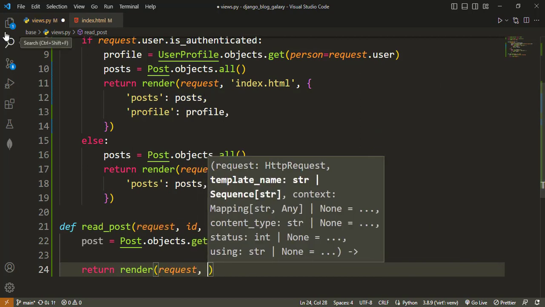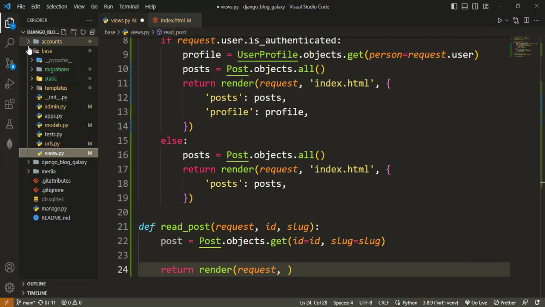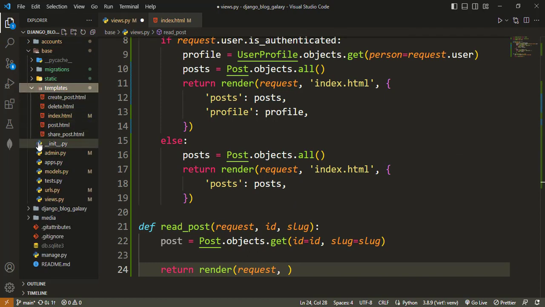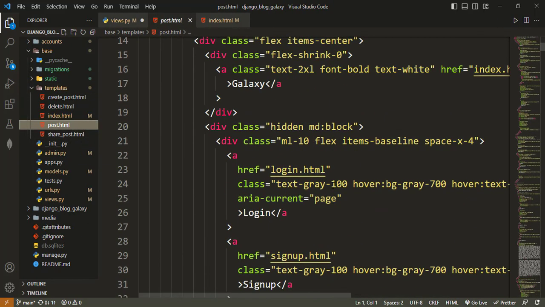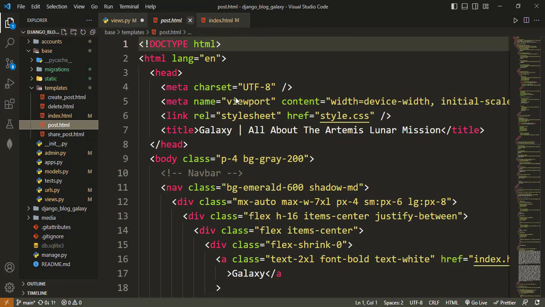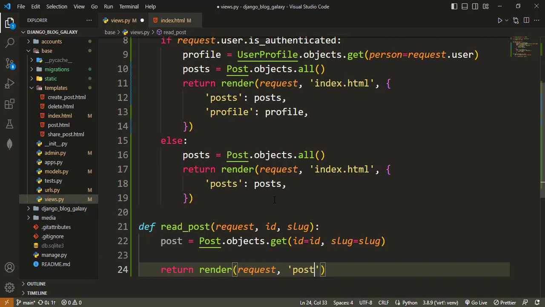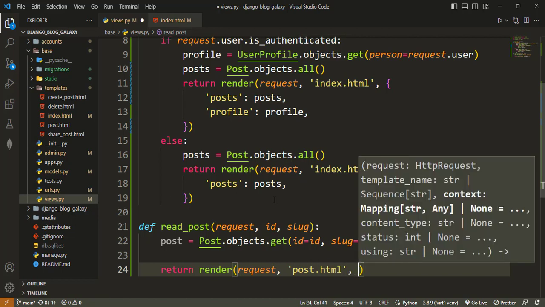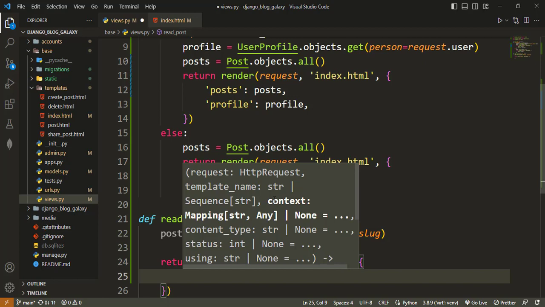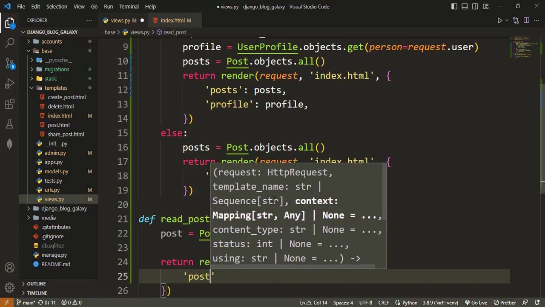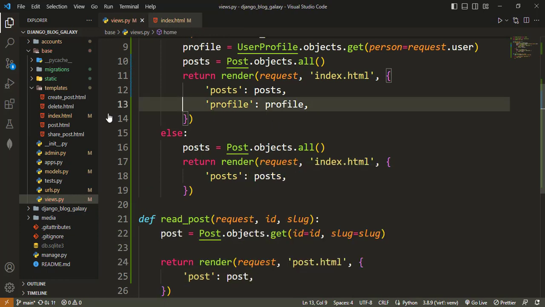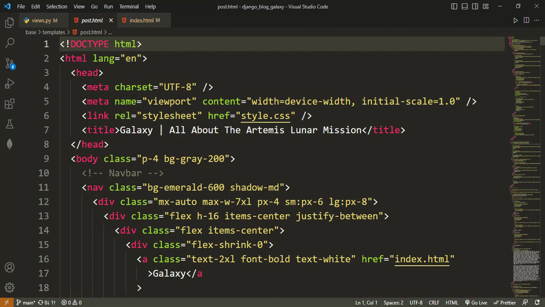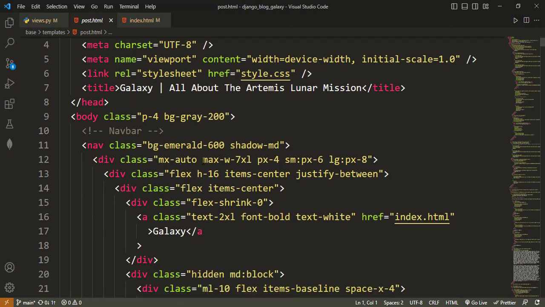What is the name of the template? I think it's post.html. So the name of the template is post.html, and our context dictionary will be post and then post.